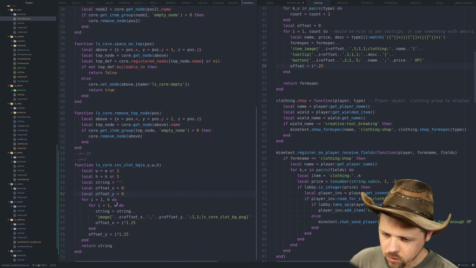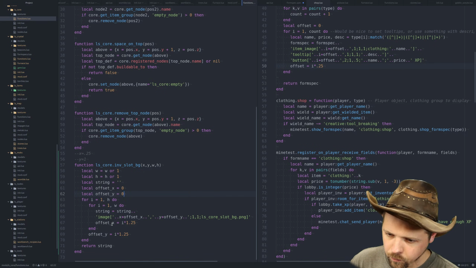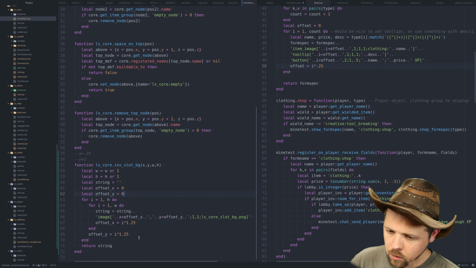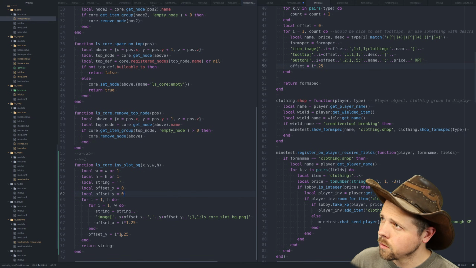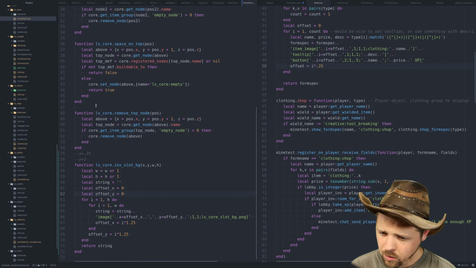So we do this, and we loop through this whole loop. And this is our first row. Then our second row, we're multiplying offset by 1.25. But the third row somehow is still the same, which I don't understand.